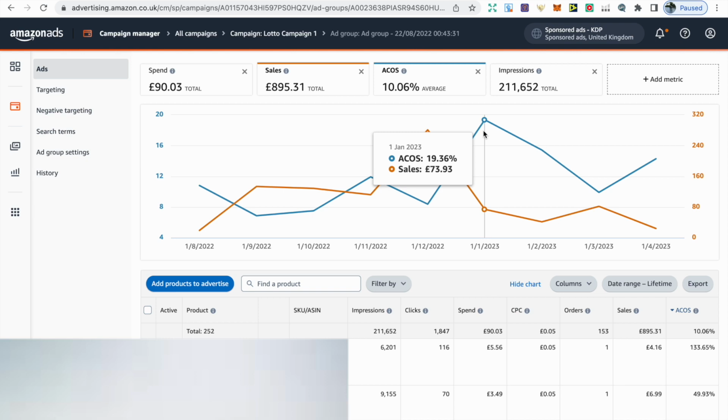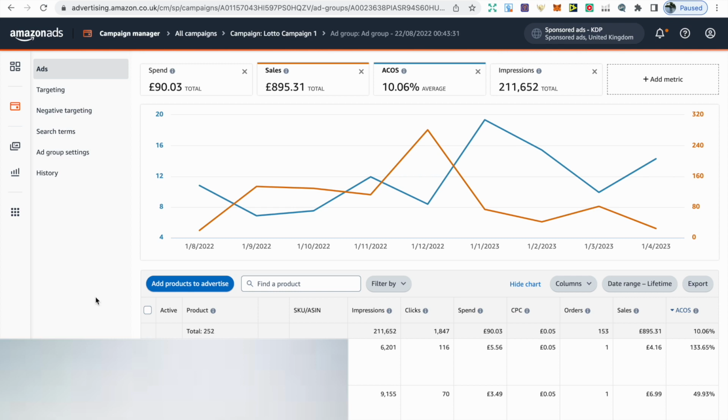So for example, if you do see any books that are maybe spending quite a lot, getting clicks, but they're not getting many orders, then what you can do is maybe turn off that ad just on here in the left hand side. You can also even go into ad group setting and reduce the cost of each click, so you're spending a lot less during those months. But just don't sit around and expect your ACOS to come down. Be proactive and make the adjustments that you can.